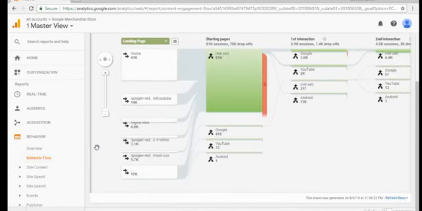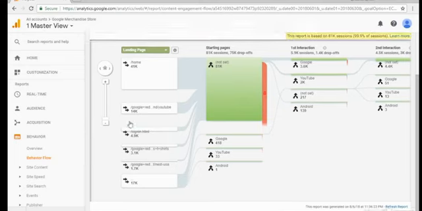This report is interesting. It visualizes the path that users take from one page on your site to the next or one content group. It can also display the events that the user acted upon. It can be useful in that it helps you visually understand how your users are engaging with your site, where they're dropping off, where they go next, which pages can be further optimized to improve performance. And this is going to be most useful if you create content groups.